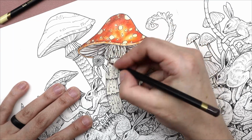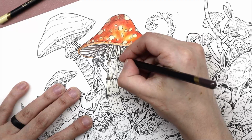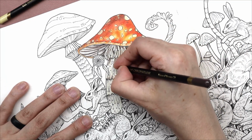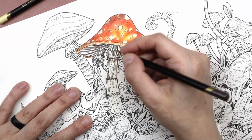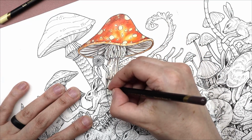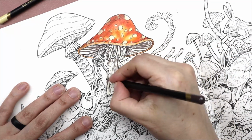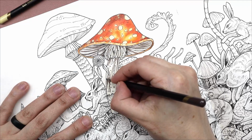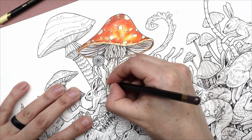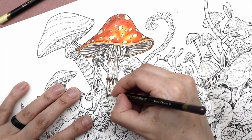So now I'm moving down to the stalk and using the brown on some of those little detail lines that Kerby has given us, and up under the little fringes. Mostly just in the areas that look like a little crevice where there would be some shadow there. And I kept this really pretty simple in terms of how many pencils I used.